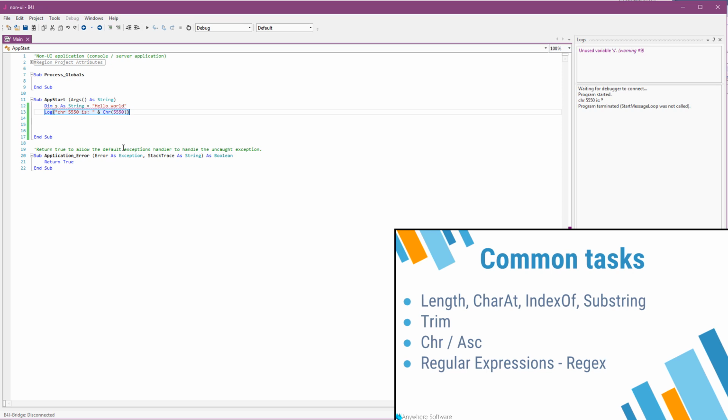Let's print the Hebrew alphabet. For this we will use the asc keyword. It finds the code point from the given character.